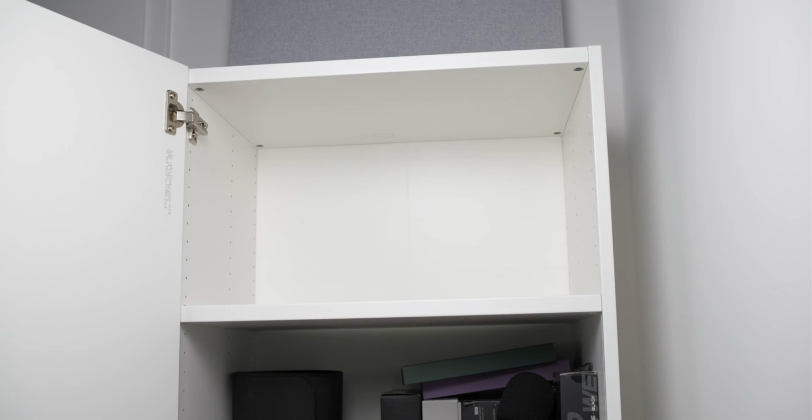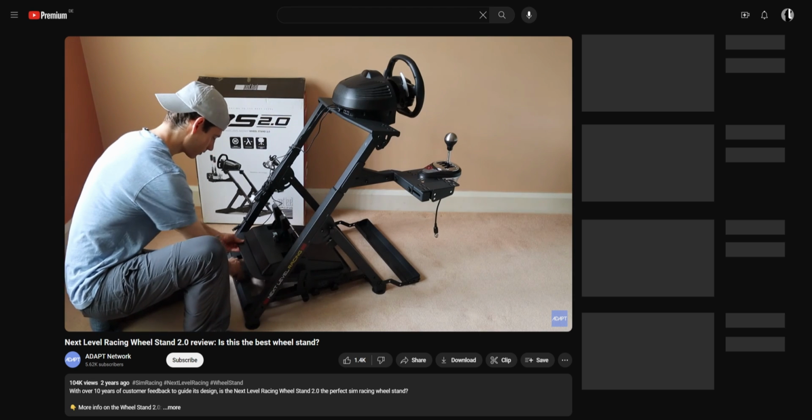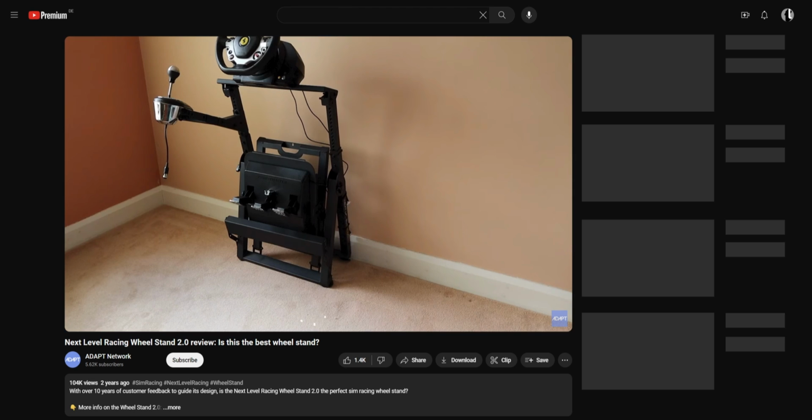So I set the goal that my rig can be fully put away and fits in a very confined space. On this small shelf in my IKEA cabinet, to be more specific. So it has to be a desk-mounted setup. I guess if you're willing to dedicate a bit more space, a wheel stand or a foldable cockpit are also an option, but these aren't going to be so easy to hide when not in use.